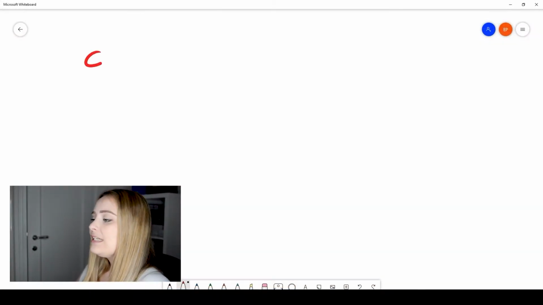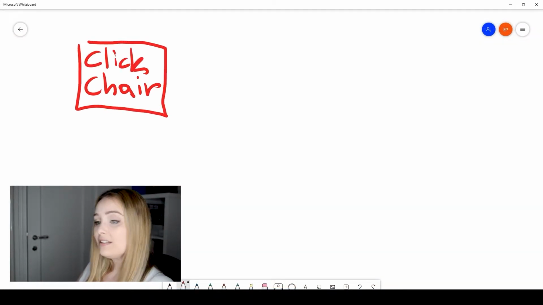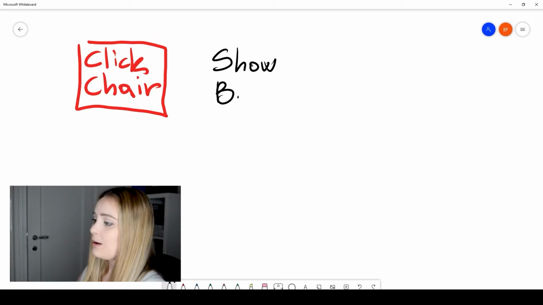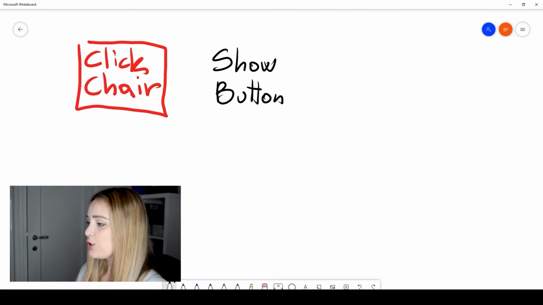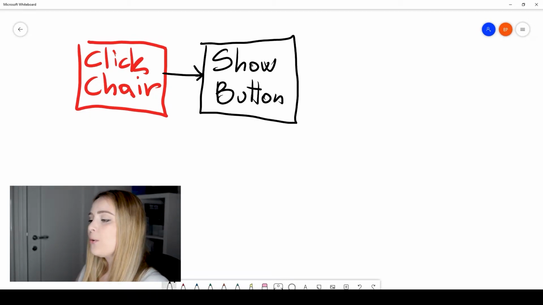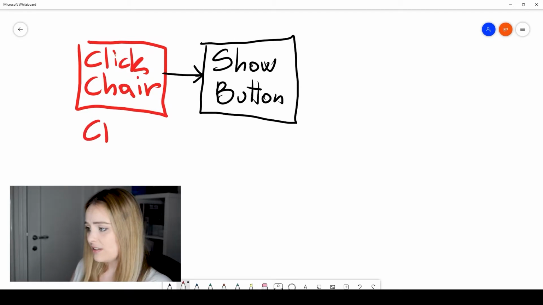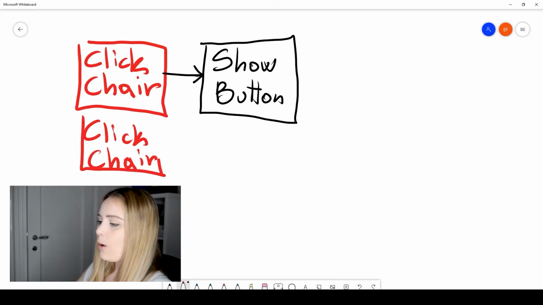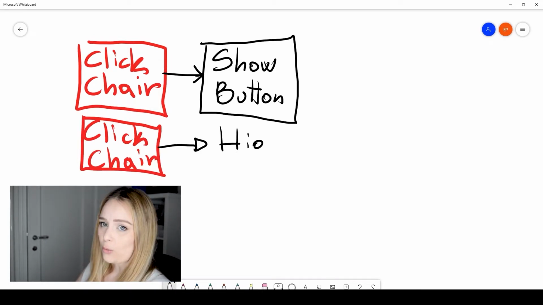Let's see more in detail which kind of interaction we're going to implement through AT+Explore. If we click on a chair, a button appears, and here we're showing the cause in red and the effect in black. So there's a trigger and an action. In addition to this, we want to add another interaction to the button, so when we click on it, a web address opens.